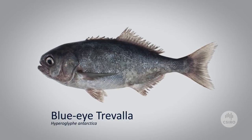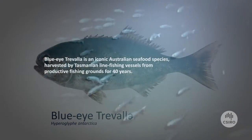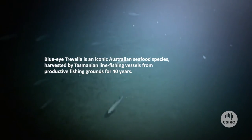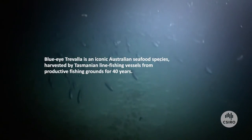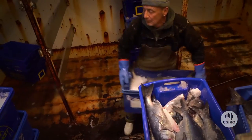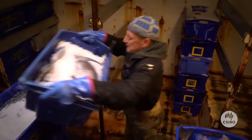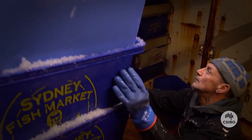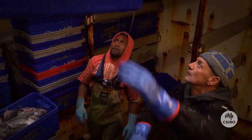Blue Eye is a deep water species that occurs on the continental margin and a range of deep water seamounts. We really just don't know where it spawns, where the juvenile fish spend their early phases of their life, and where they migrate from to end up on the fishing grounds where they're caught. It has a huge range around southern Australia — from around the Queensland border right across to Western Australia — and in the stock assessment process it's modelled as a single stock, with no consideration of the different populations that exist across that really large geographical range.